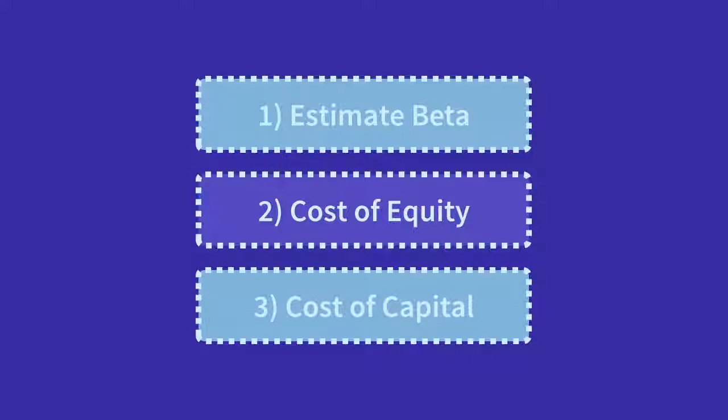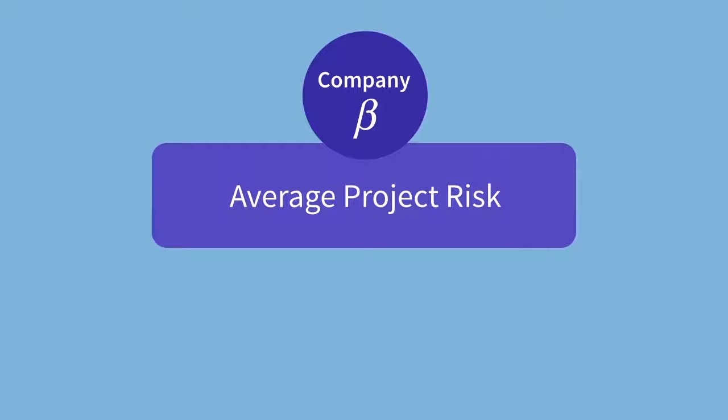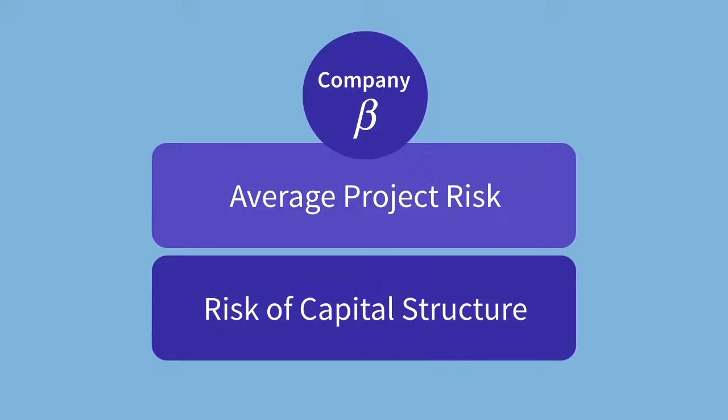Now be careful here to realize that so far we have been talking about a company's beta, the risk of a company as compared to the general market. It's important to remember that a company's beta is based on both the average risk of the various projects it is involved in and the state of its capital structure. This throws up a couple of complications when it comes to estimating the beta of a specific project.